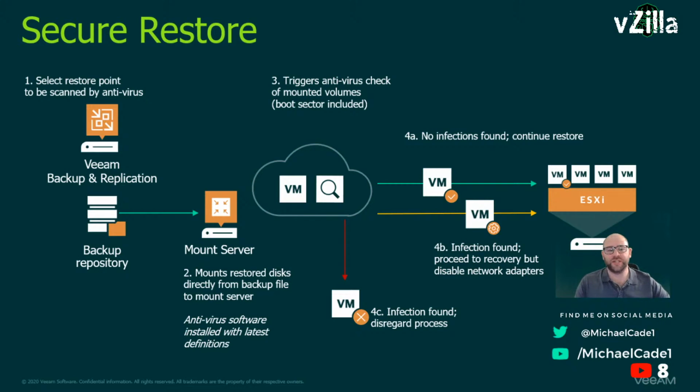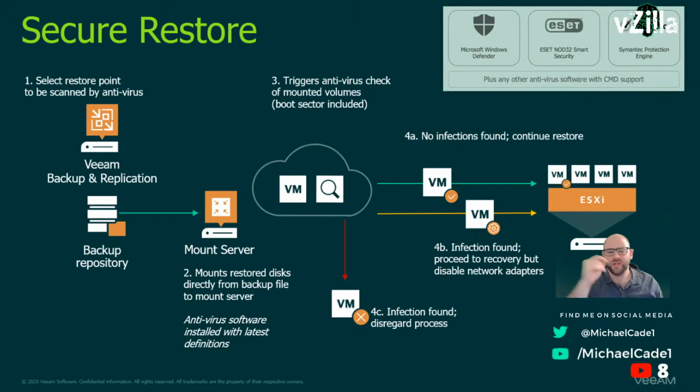And Secure Restore is everywhere. If you look within any restore, so obviously from a virtual machine, a physical machine, being able to restore any machine anywhere, this is an option. Also, the direct restore to AWS and Azure, also an option. And you'll find it in so many different ways. The final one to touch on is that it's also part of SureBackup. So not only are we testing against the VM, the app, and the OS, we could also test against malicious activity in there as well.